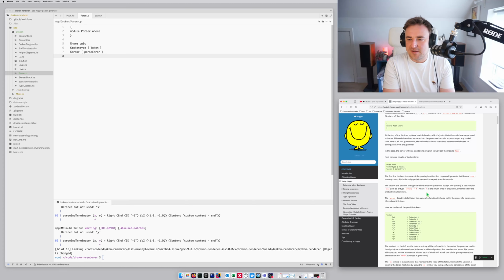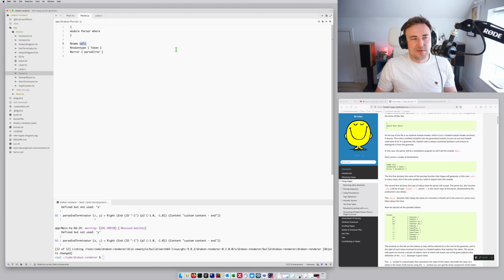The first line declares the name of the parsing function that Happy will generate. In this case, it's calc. So this is not the case. In our situation, we will need a diagram. Token can say the parser, i.e. the function calc, will be of type token, a list of tokens to t, where t is the return type of a parser.